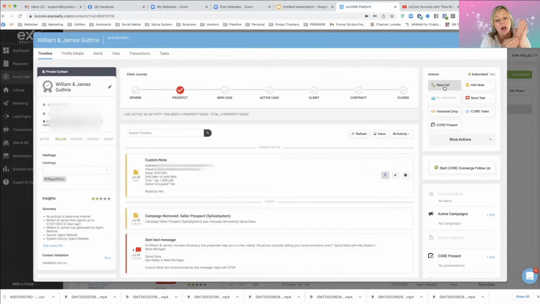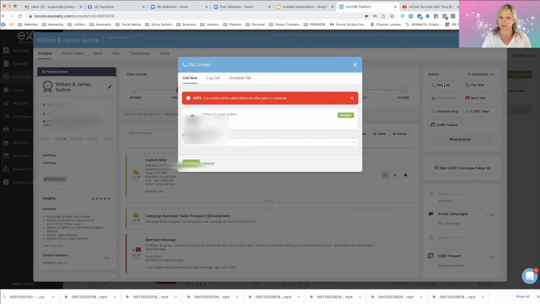Now, if I call from the app, the caller ID will come from my cell phone number. If I call from here, the dashboard, it comes from my smart number. Who wants to tell me what is really important to know about that? I'll just tell you the answer. If I call from this dashboard, it's going to come from the smart number. And the reason that matters is because if you don't have your own personal smart number, you're paying $27 a month for, you're in the danger zone, because that shared smart number is shared with other agents, either other agents on your team if you're on a team platform, or the other agents in your region.